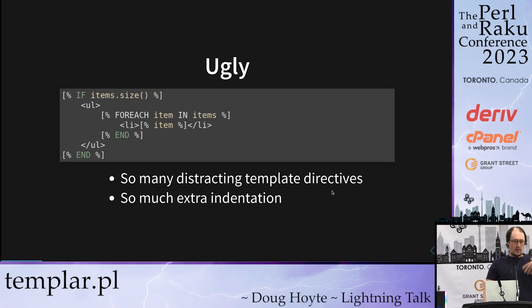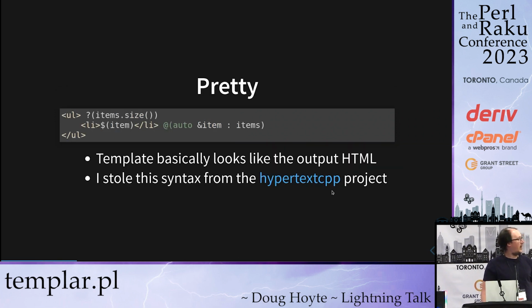I'm sure many people have used libraries to do this. This is the standard Template Toolkit syntax that you're probably familiar with. I've written many of these, but I've always found it a little bit ugly, because it adds an extra level of indentation for every template thing, and there are also these ugly tags strewn in. So I discovered this other project, hypertext CPP, that has this really cool syntax like this.